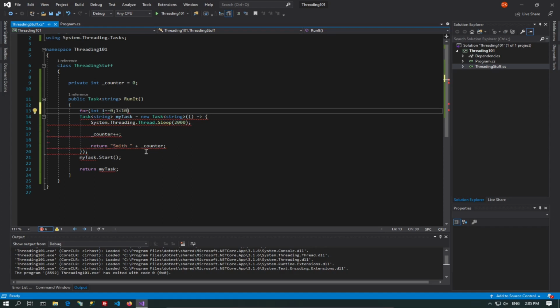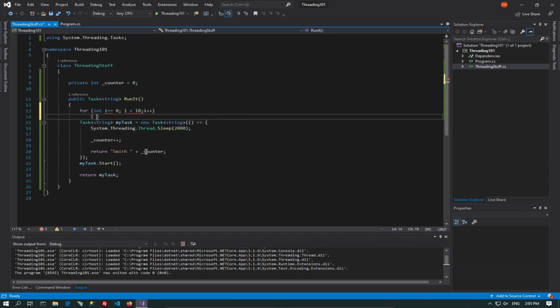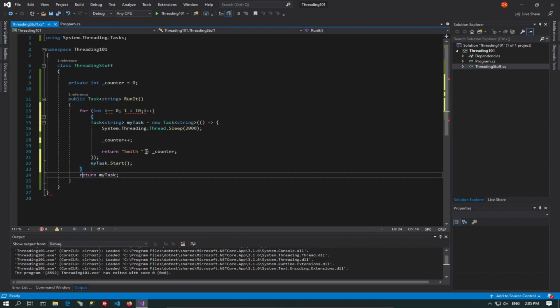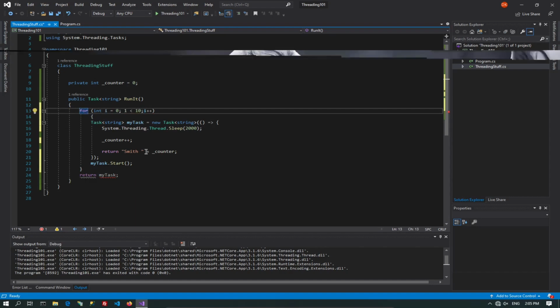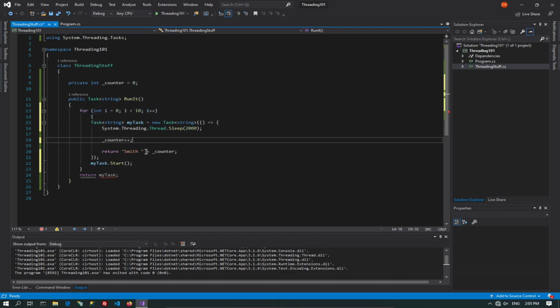So we're going to do 10 of them, 0 to 9, so 10 of them, with i plus plus, and get our brackets in, go down to the bottom here and do that. Put a space there. And so it's going to create this task, 10 of these tasks, 10 threads.